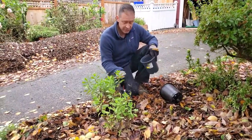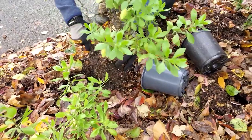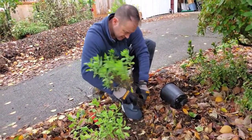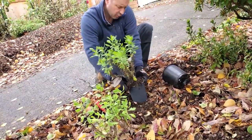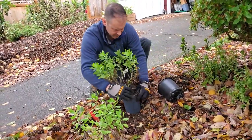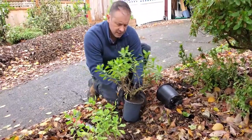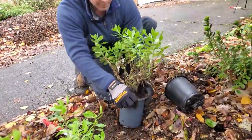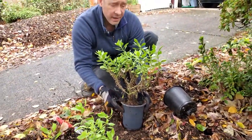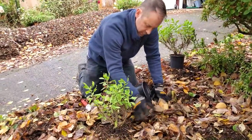We're going to pot these up using the soil we have. Let's pop this one out of the ground — look at all that root, oh my gosh! It really grew in this bed well this year. I'm going to just make sure this fits in here — this will just be its overwintering pot. We'll take this to task later and get all the dead leaves off, but right now they're not hurting anything. We actually also took cuttings of these African daisies, so we can add more of those to our garden next year.